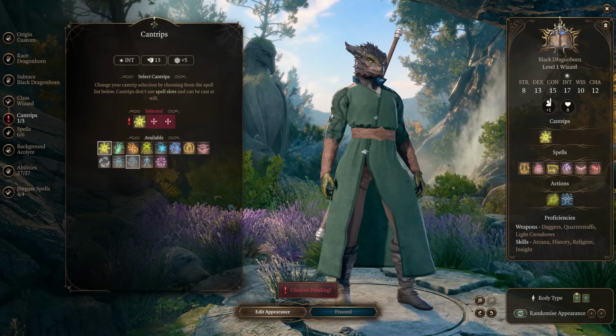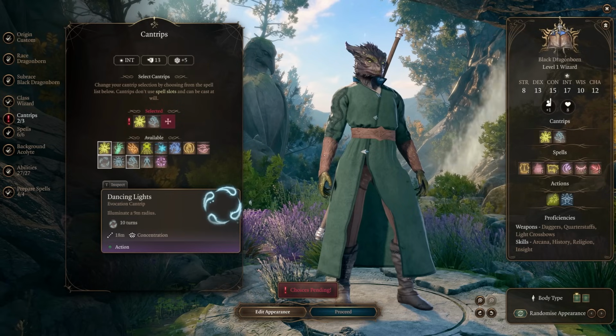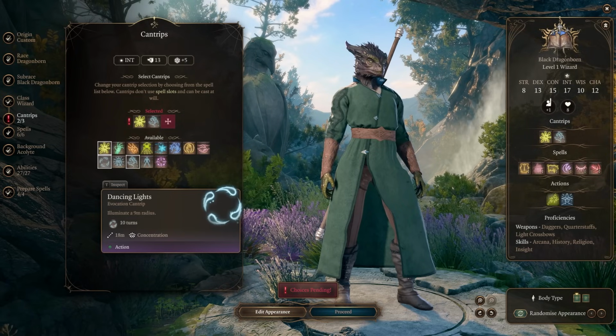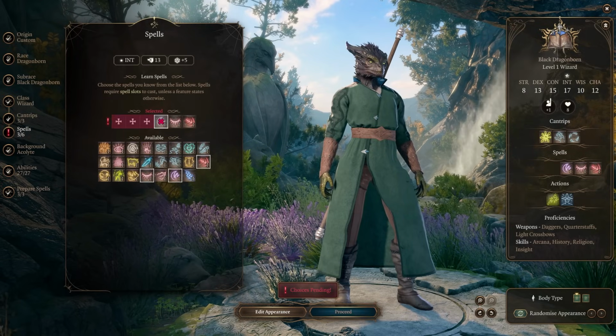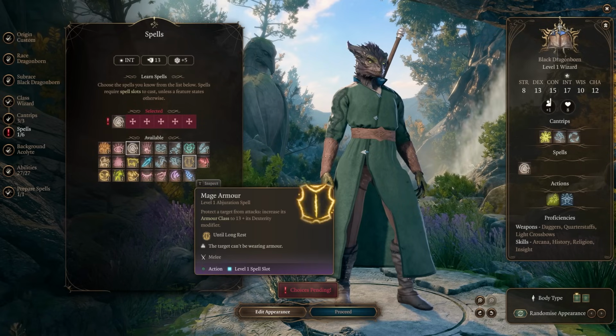The other two we are taking are Mage Hand for the utility and Dancing Lights, which can help us illuminate any targets that are shrouded in darkness, since we don't have dark vision. For spells, there are two we definitely need to pick up here. Chromatic Orb for the Acid variant and Shield for the bonus to armor class, which we would definitely need.